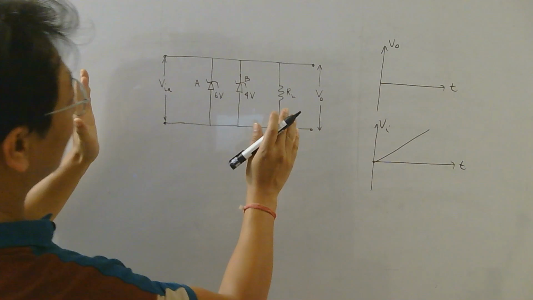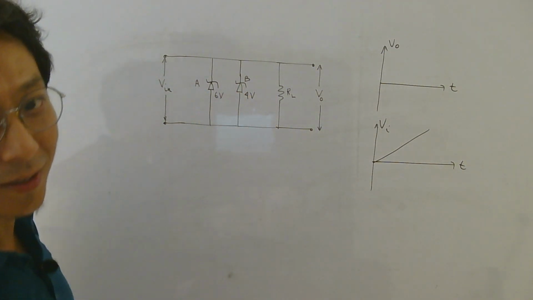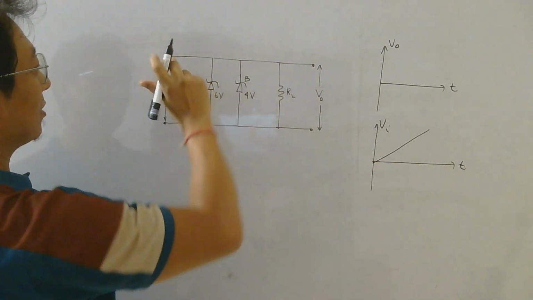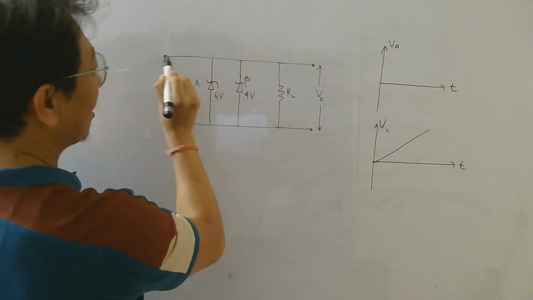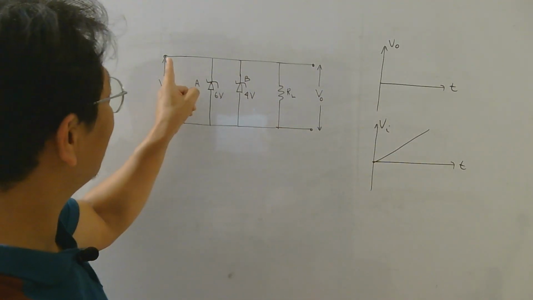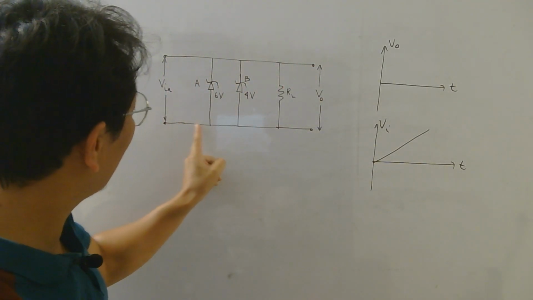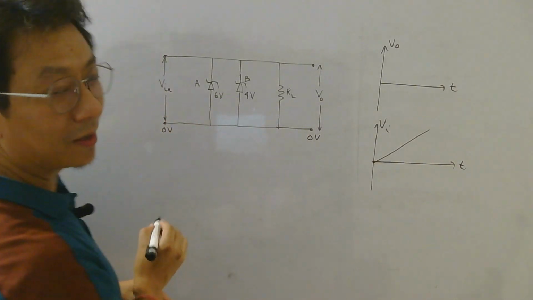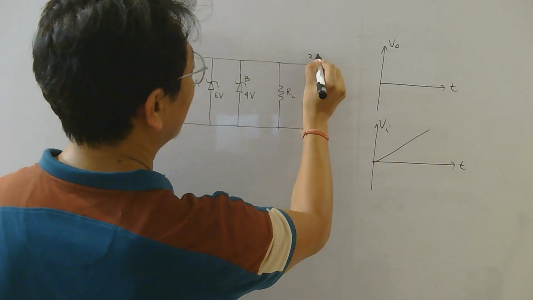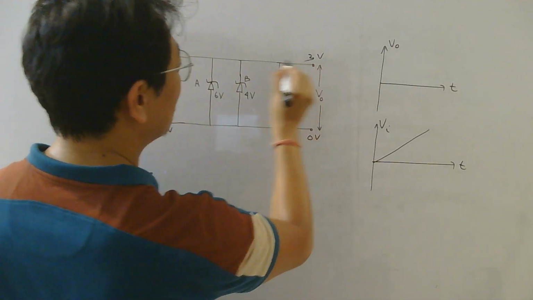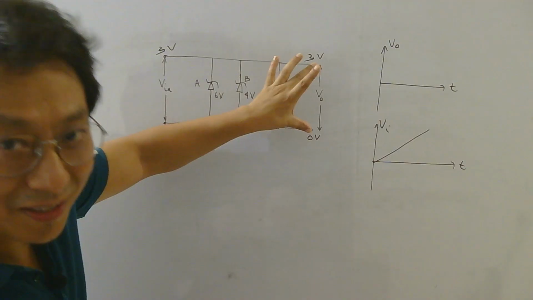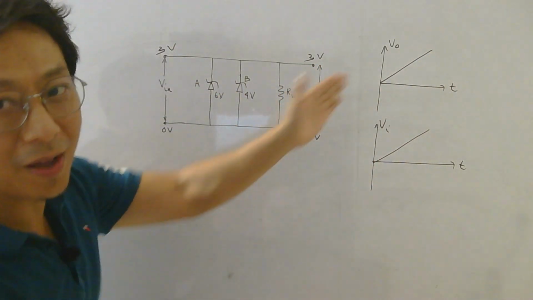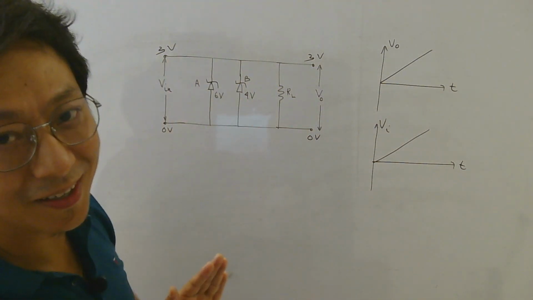Now if you look at this circuit as it is, then the output voltage will be exactly the same as input voltage because this is a resistance-less wire. No resistance this part has. Similarly, this wire has no resistance. So if this is 0 volt, this is also 0 volt. If this is 2 volt, this is also 2 volt. If this is 3 volt, this is also 3 volt. So output voltage will exactly copy the input voltage. So your answer will be like this, same as input, if it was this circuit.